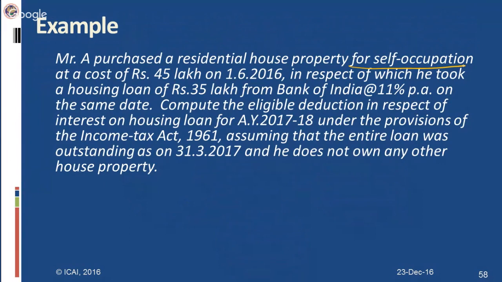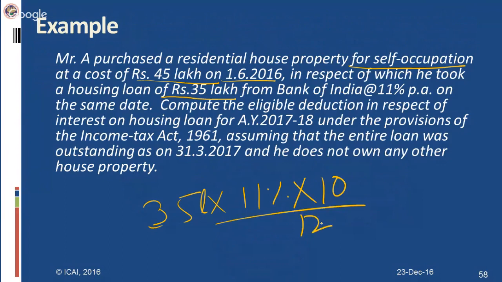And the individual should not own any other house property on the date of taking the loan. And the cost of that self-occupied property in the hands of Mr. A is 45 lakhs. He acquired it on 1/6/2016 this year, in respect of which he took a housing loan on the same date of ₹35 lakh from Bank of India at the rate of 11%. Now, how much amount will he be eligible for as deduction in respect of such interest on housing loan? So on 35 lakhs, he will be eligible for interest at the rate of 11% for how many months? 10 months. He took the loan on 1/6/2016, so he will be eligible for 10 months.